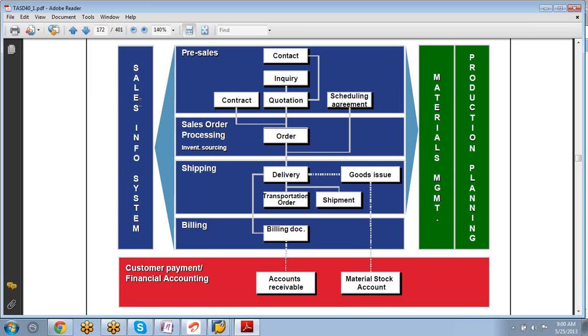Most of you would have heard about MIS, Management Information System. The same thing, when it comes to sales, becomes the sales info system. When it comes to finance, it becomes the financial info system. That means every transaction we are doing here is collectively put as an info system report. And you can see this red mark. It is financial accounting. Why is it shown flatly as a horizontal process? Because every module and every report has to talk to FI. That means it is a parallel process.